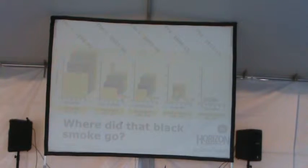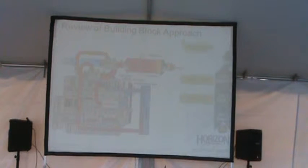But before we do, I want to talk about how Deere made this transition. At Tier 2, again, we were recapping, they added the high-pressure fuel rail and 4 valves per cylinder. That was a 50% reduction in NOx and 50% in PM. Tier 3 added the EGR and the VGT, the variable geometry turbo. IT4 added the DOC filter and the DPF. That was a 90% reduction in PM and a 50% reduction in NOx. So there's another visual indicator of that building block approach.